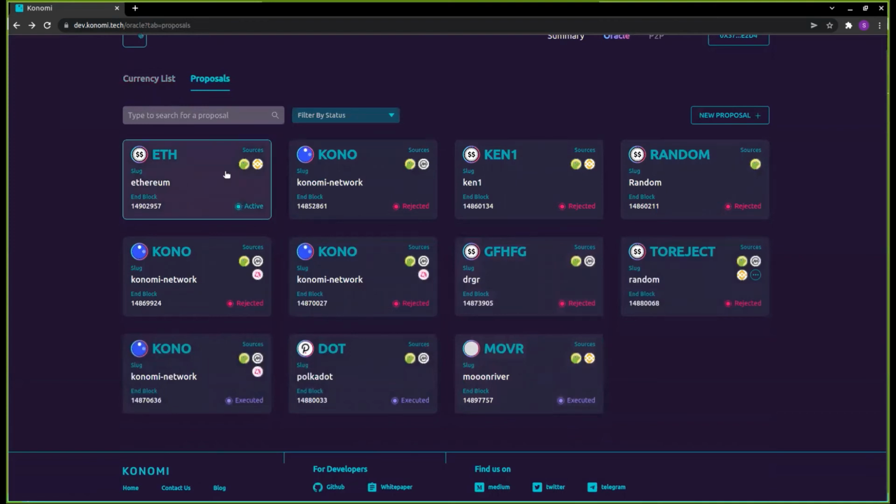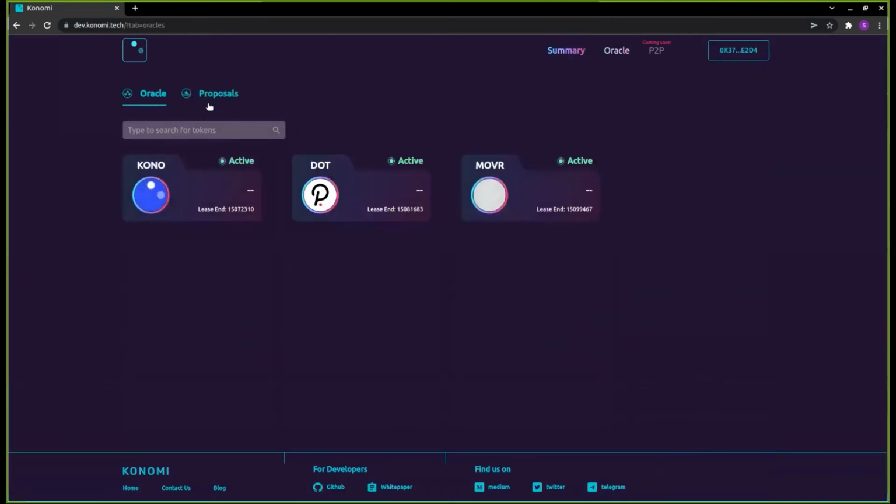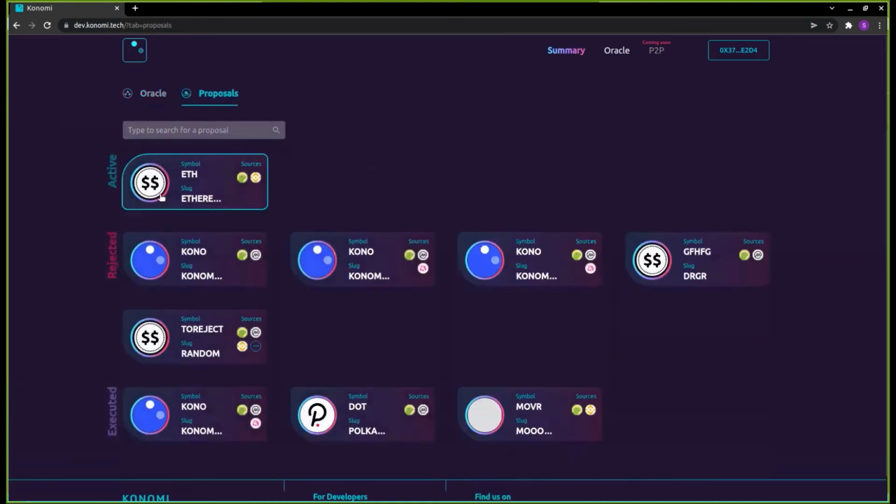Okay, this is still active, Ethereum. In our summary, here, it shows the past proposals that we have. Because it's a new token, we don't even have the image of this token. Once it's approved, we'll upload the image. So for now we just use a default image. In the summary, you'll see the list of proposals that I have done. Currently I see here this is the active proposal that I have. These are all the rejected proposals that I have. And also these are the executed.